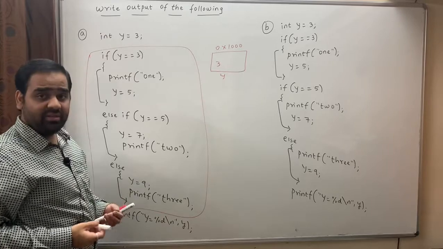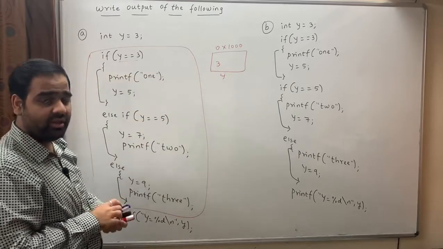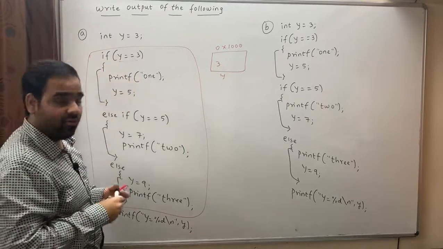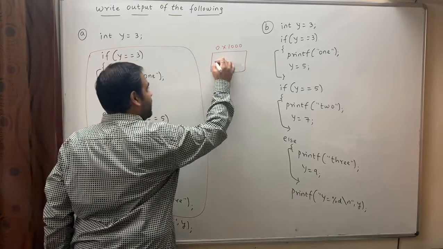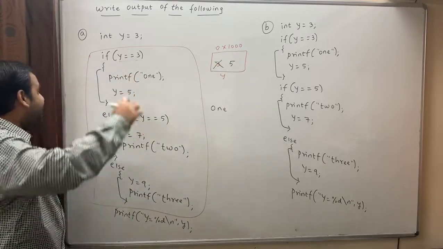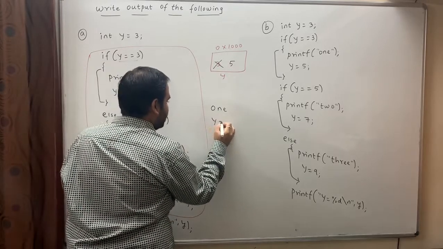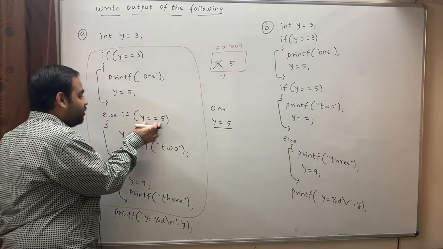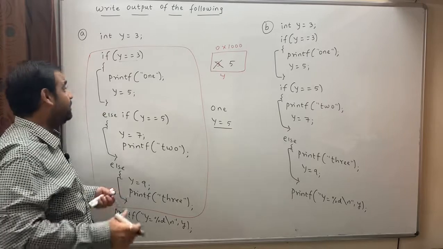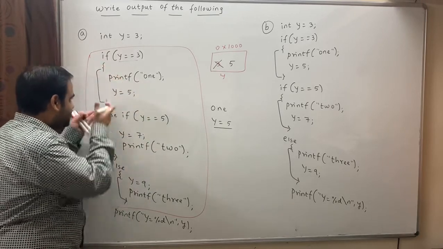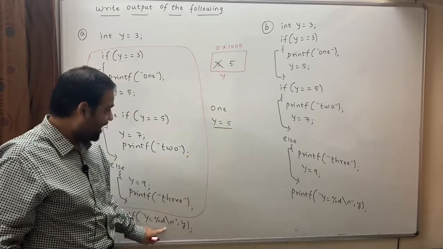Now it will evaluate condition 1: y == 3. The value of y is 3. Is 3 == 3? Yes. Since condition 1 is true, this block should be evaluated. It will print 1 on the output screen and set the value of y to 5 — that means 3 is overwritten with 5. After executing the body of if, it directly comes out of the else-if ladder and prints the value of y, which is now 5. Notice: even though the second condition is also true (because y is 5), it won't evaluate it. As soon as condition 1 is satisfied, no other conditions are checked. Therefore, the output is 1 printed, and the recent value of y is 5.